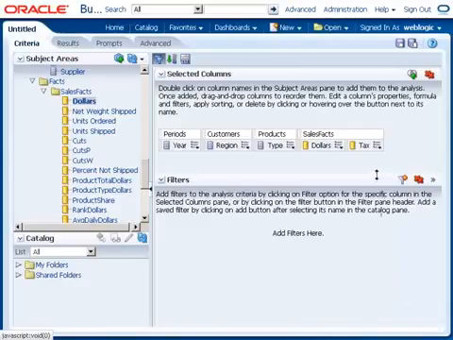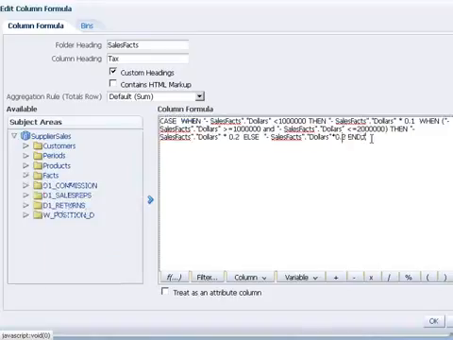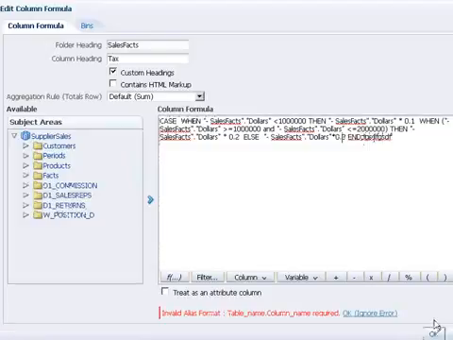Click on OK. If you have written any mistakes here, let us say I am going for edit formula. Let us say I am deliberately writing some mistake here. Click on OK. Is it allowing OK, sir? No, it's showing error. So there is no separate validate button here. However, whenever you click on OK, automatically it is going to do validation of the expression. If the expression has any syntax errors or any problem, it is going to throw an error here itself. Now I am trying to delete this one and give it again.